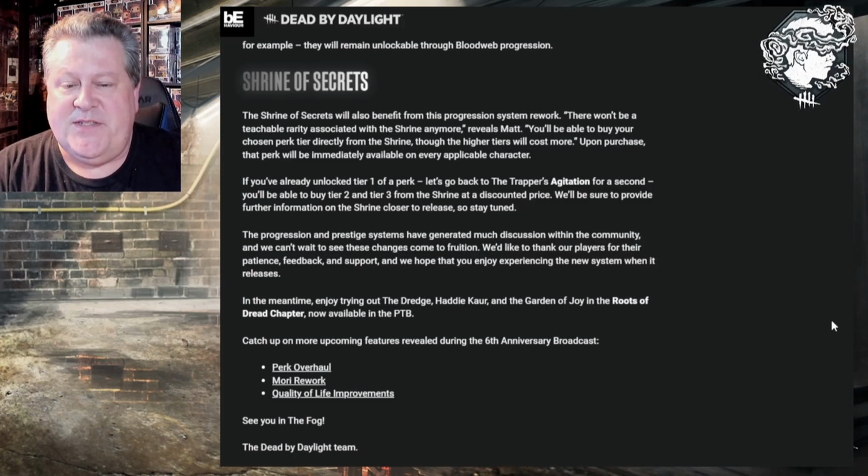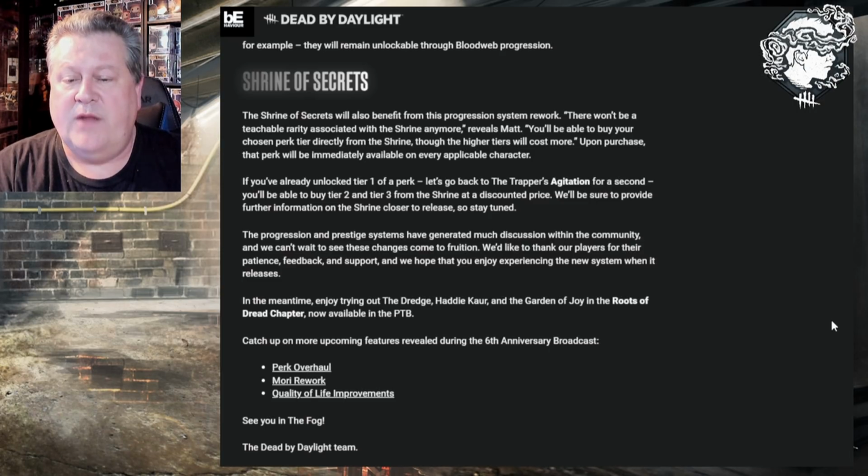The progression and prestige systems have generated much discussion within the community, and we can't wait to see these changes come to fruition. And we'd like to thank our players for their patience, feedback, and support, and we hope that you enjoy experiencing the new system when it releases. In the meantime, enjoy trying out the Dredge, Hattie Core, and the Garden of Joy, and the Roots of Dread chapter now available on the public test build.